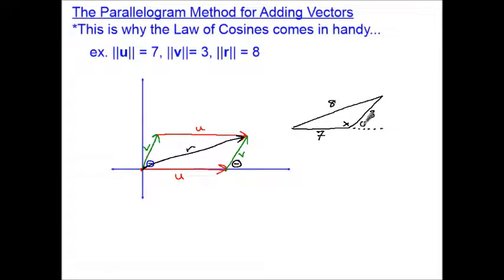In order to figure out theta, basically what I can do is find x, and then notice these two guys are supplementary. So the theta that I want is actually going to be 180 minus that x value that I find there. And so long story longer, that's what we're going to have to do to figure out the angle between two vectors if we're given this kind of information. Hopefully that made a little bit of sense.